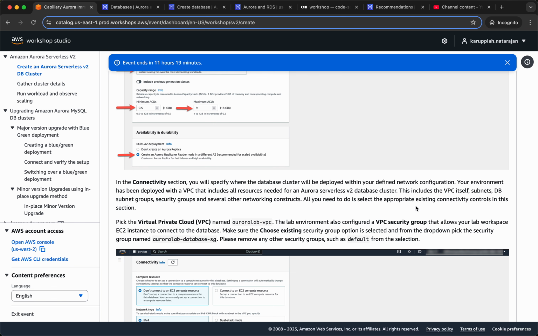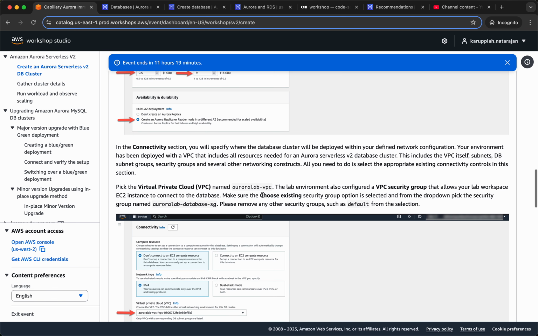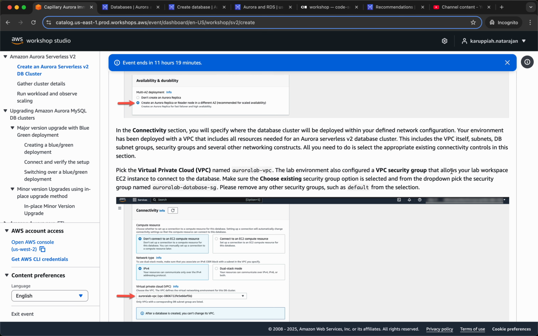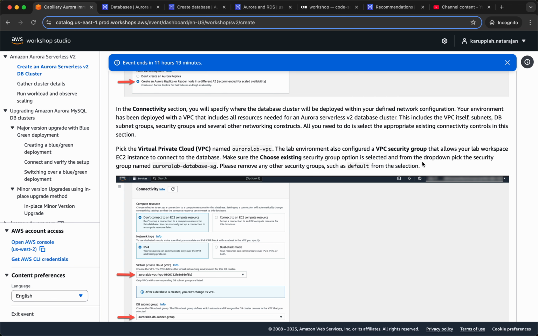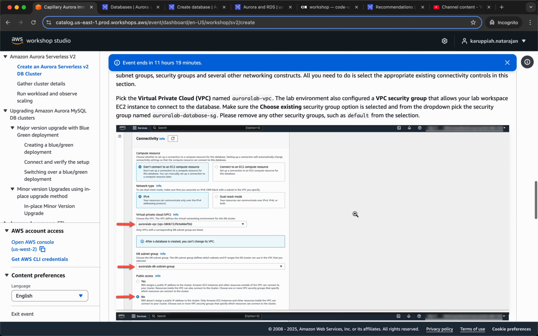All you need to do is select the appropriate existing connectivity controls in this section. Aurora VPC that allows you to connect to the database. To connect to the database, make sure the choose existing security group option is selected, and from the top, pick this area and any other. So default from the selection.